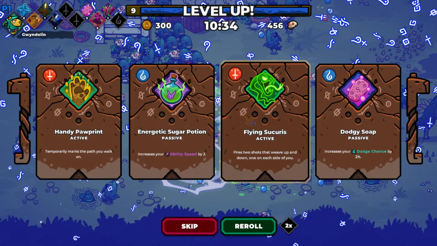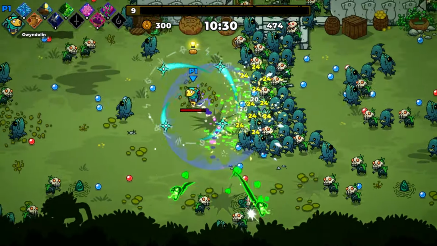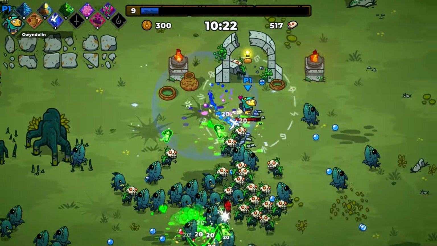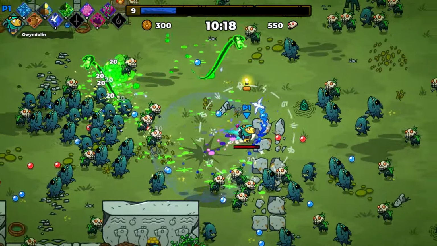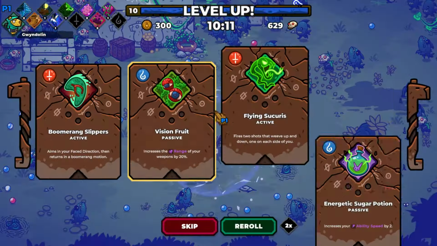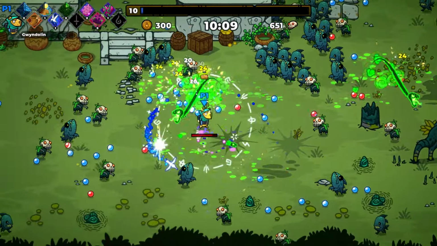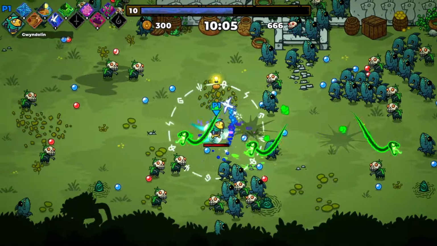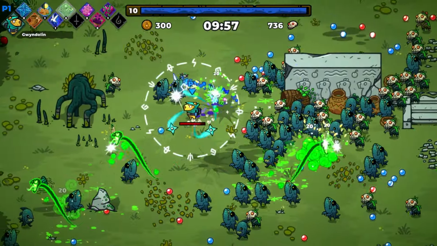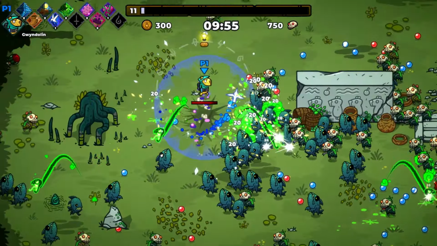Speed. I guess I'll get the flying snakes. Snakes. Let's see, movement speed, no, dodge chance. I think I'll do potato.